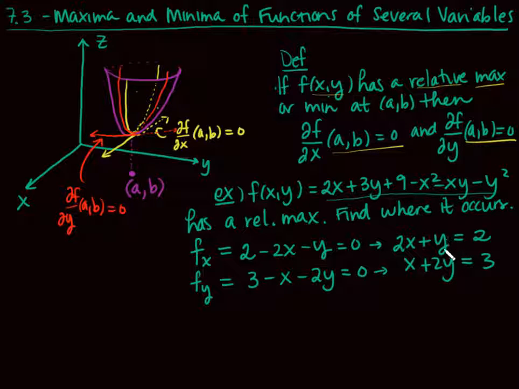There are a couple ways you can do this. You could solve for this y right here, and then plug it in for this y right here and solve that equation. That would be sufficient. I like to do this method called elimination, where I'm going to basically multiply one of these equations by the opposite constant of one of the variables. So if you notice here, I have a 2x, so I want to get rid of the 2x, so I'm going to multiply everything by negative 2. Okay, and when I multiply everything by negative 2, I'm going to rewrite this whole system here. I'm going to rewrite it as 2x plus y equals 2, and on the bottom I get negative 2x minus 4y equals negative 6.